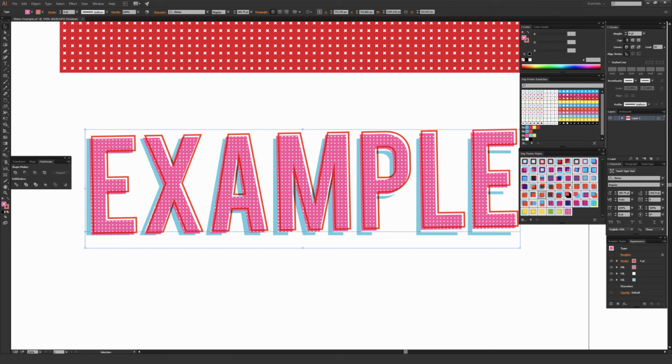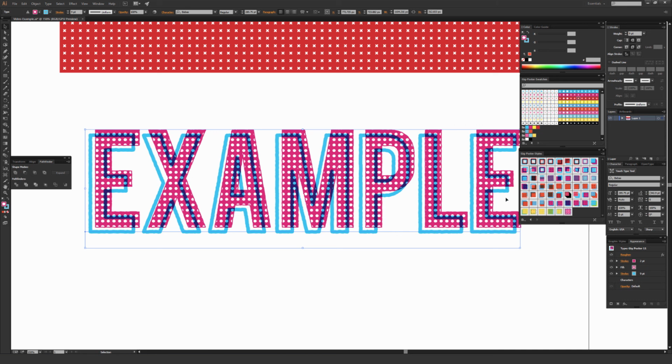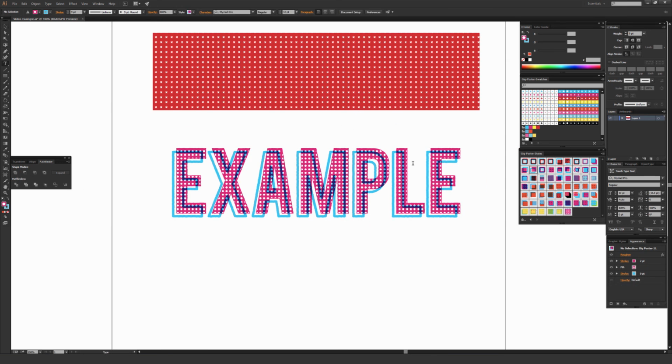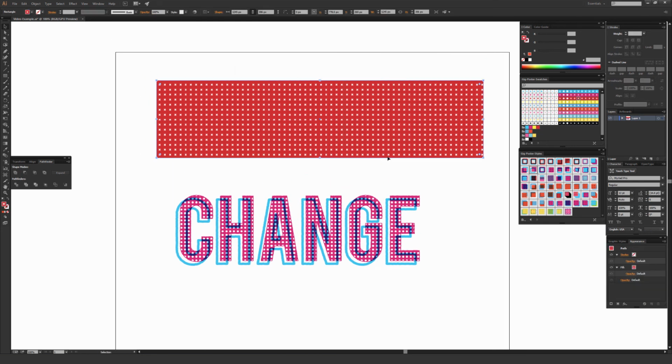But that's really it for the instructions with this pack, and do remember at any time when you select over an object, you can go ahead and apply a new graphic style whenever you want if you want to shift how that looks, and it does remain fully live and easy to edit, so at any time you can change how the type looks or change what the type's name is. It should be pretty easy to go ahead and do that, and you can apply it to stuff like this.